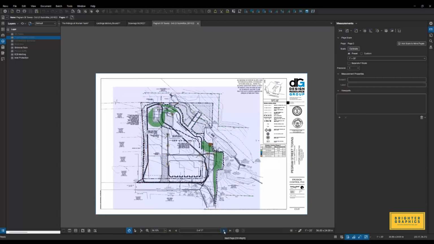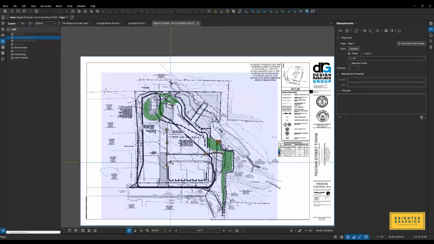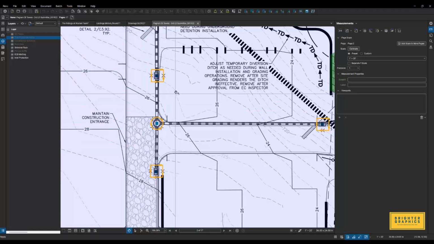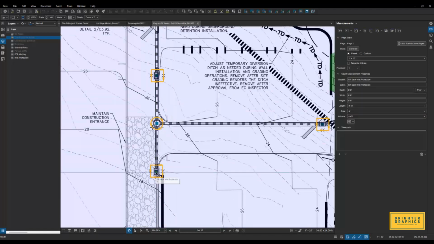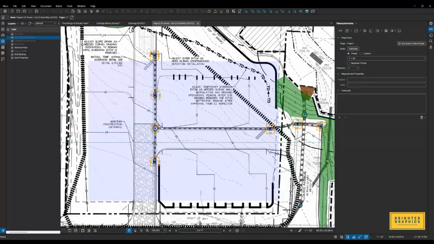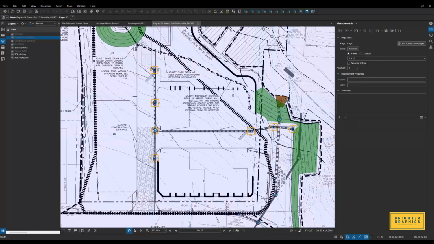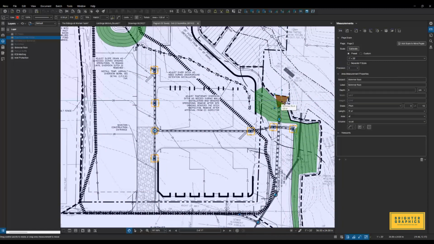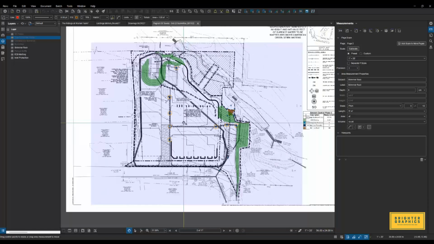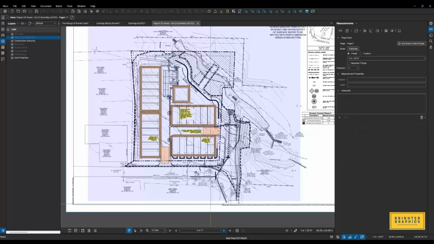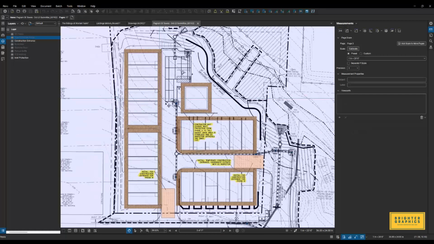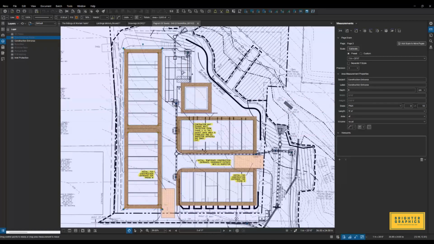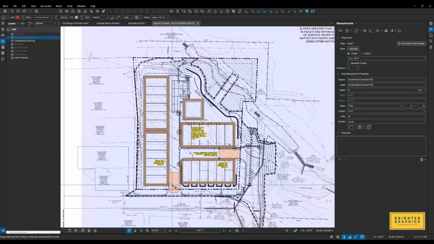And then on the next sheet, this is the second phase. They added some more inlets in here, inlet protection, some more matting, some more rock in here, so on and so forth. And then in the third page, you can see here they added more rock as they're developing this site. Over here we've got the construction entrance, and another one over here.